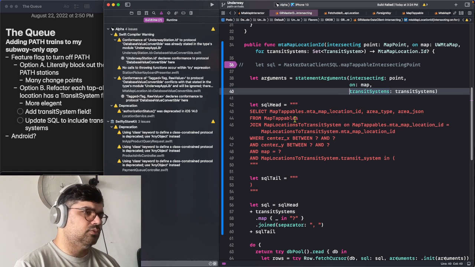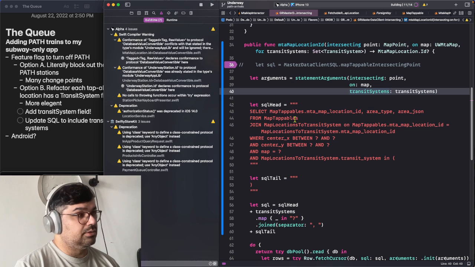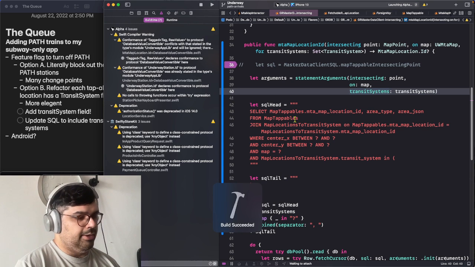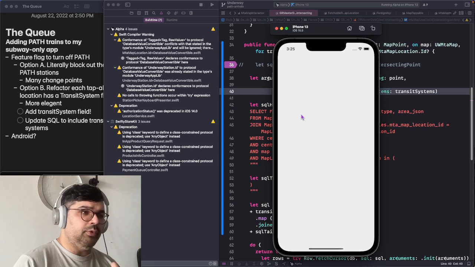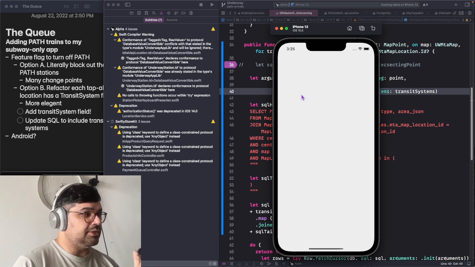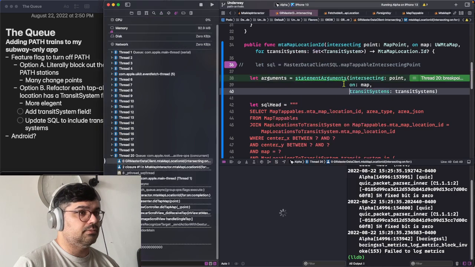So let's see. I think we could run this. We have one stop that we put in manually. We haven't regenerated the database. I think we can tap on Van Cortlandt Park to show that this is working. We hit our breakpoint.